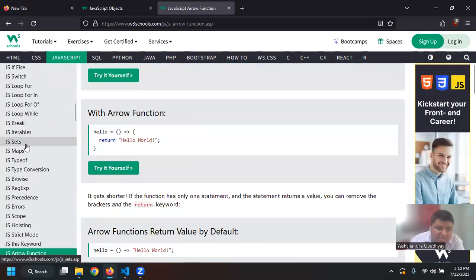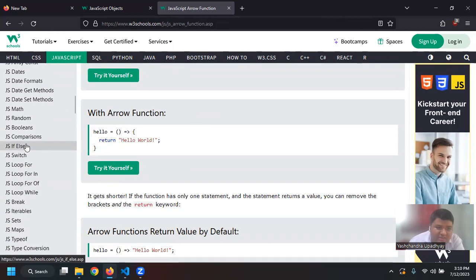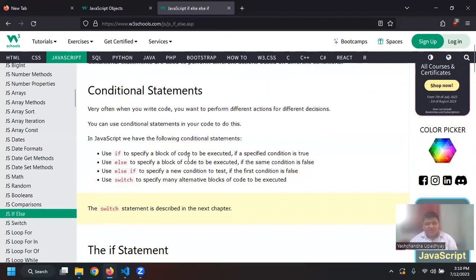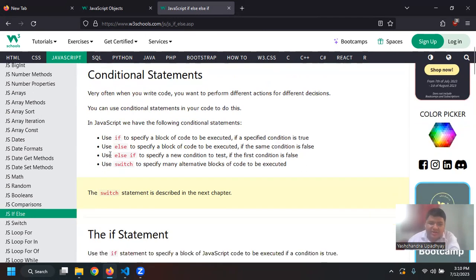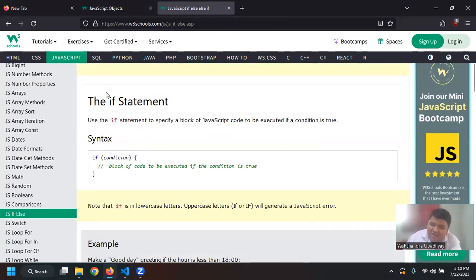Next thing that I wanted to see was the various if-else blocks. There are also conditional statements in JavaScript. We have if, we have if and else, we have if, else if, and else. We also have the switch statement. Okay, so we'll look at it. To declare an if statement, you write if, and then inside rounded brackets you write the condition. Let us say if x is less than y, then I want to print x is greater than y, and then I can also declare x and y, right?